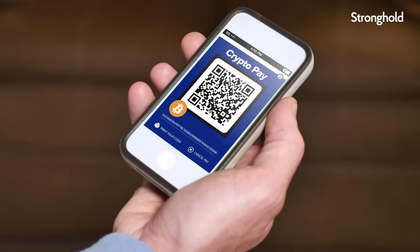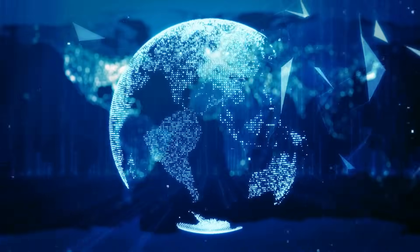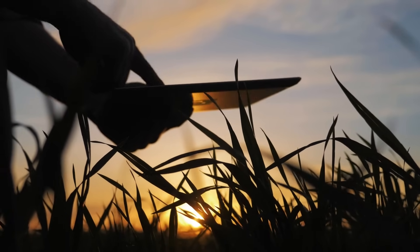Such as a digital wallet provider. The aspect of blockchain that particularly excites us here at Stronghold is the open structure of the technology. These are networks that anyone across the globe can access with minimum infrastructure. At their best, blockchains can transcend conventional socioeconomic gatekeepers. And that quality aligns so well with Stronghold's mission to provide fast, secure, and accessible financial services for all.